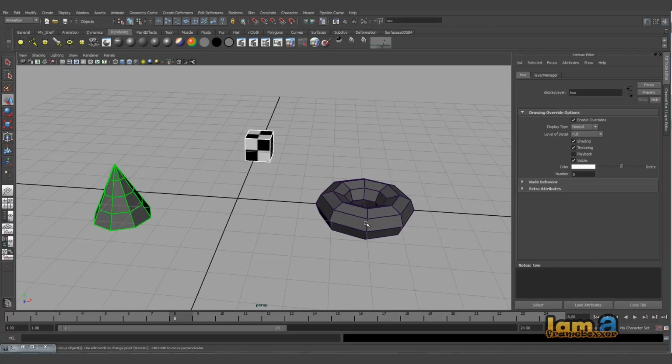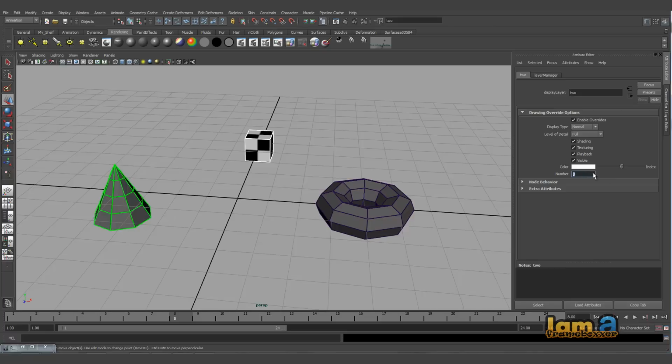So you can do only selected playbacks. Suppose you want to see only this object's animation, we can do that, so that it becomes light and easy to work on. So color, definitely very useful. You also have a unique number assigned to every layer. The name and the number are unique to every layer, right?